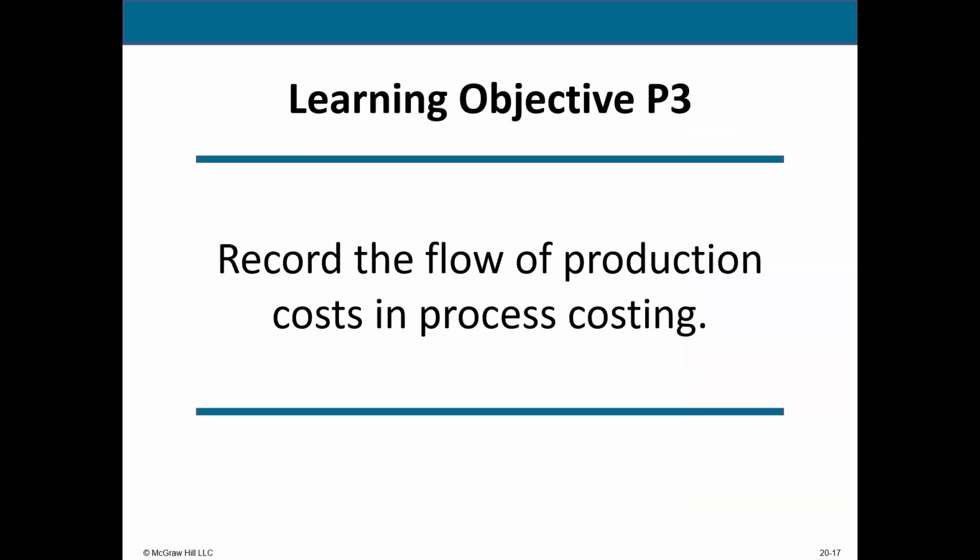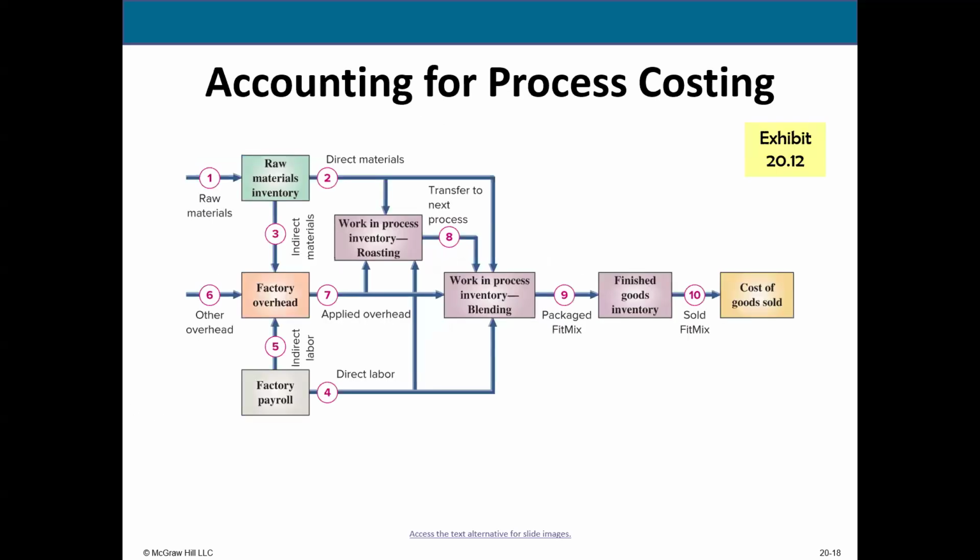And in that, it's important to keep in mind the physical flow, because the physical flow tells us about the cost flow. If you look at a nice, cute little flow diagram like the one we see in front of us, we can see how direct materials, direct labor, and factory overhead is applied to each department. And then as it's applied to each department, when the product moves from one department to another, all of those costs flow with it. So the cost of each unit follows the unit as it flows through the manufacturing process.